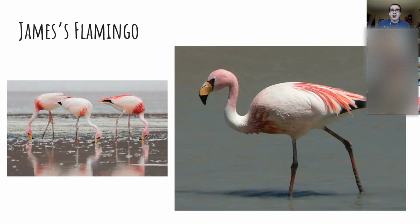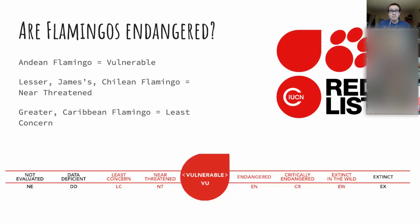So you might be wondering, from my talk of how rare they are, if they're endangered or not. And most of them are listed either as vulnerable or near threatened. So endangered comes to the right of this. And you guys might remember this graphic from the giraffes episode. We were talking about giraffes being kind of endangered. And this is called the IUCN Red List of Threatened Species, or that's where this comes from. And it's kind of a list of all animals and their populations. And we take into account the extinction risk as well as the number of species and where they live and things like that to determine how close they are to actually becoming extinct.